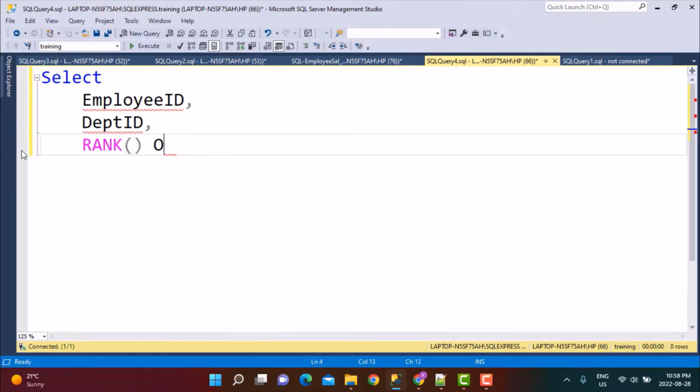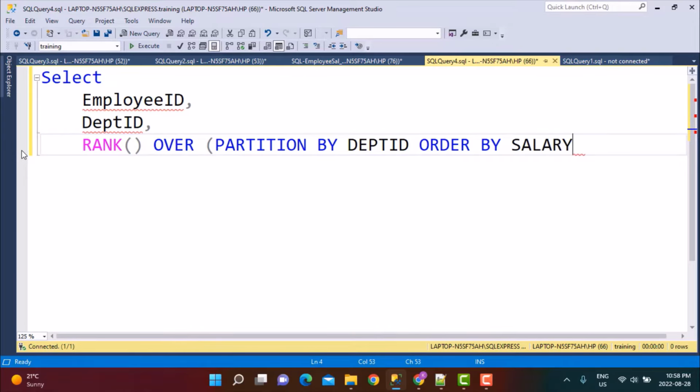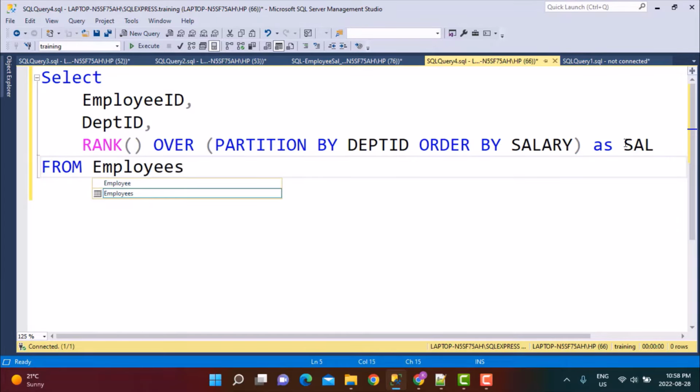So rank over, and we have to calculate it department wise: partition by department ID and order by salary as, let's say, salary, and then simply from the employees table.